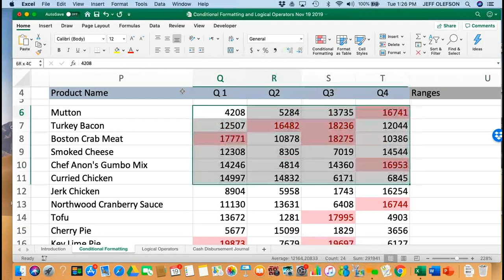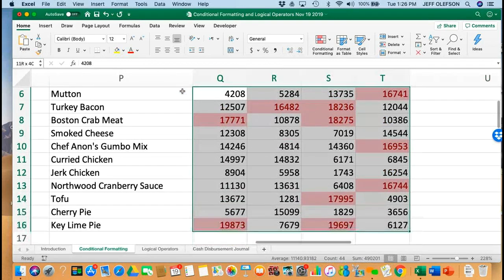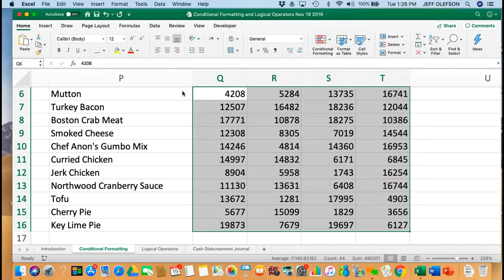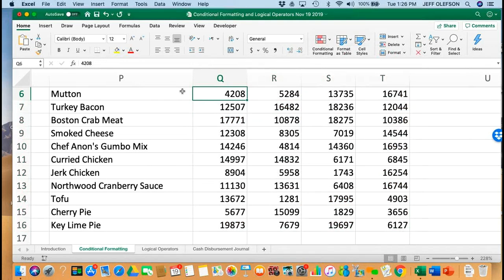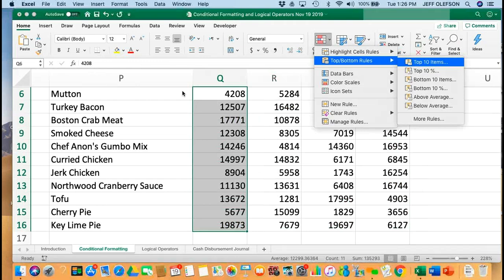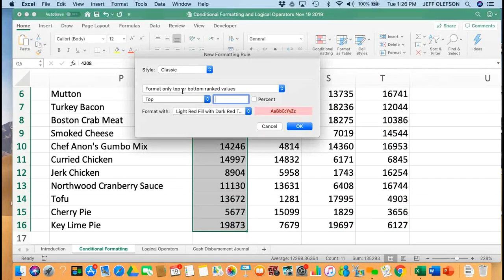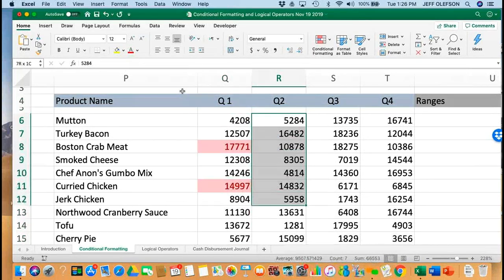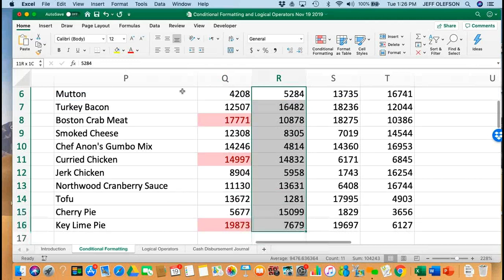Or maybe I just wanted to do it for the 1 quarter, just look at my data for the 1 quarter, or have each be a different data set. So let's say I do top/bottom rules. Here I'll just do my top 5 or top 3. Then I can do the same thing, just a separate data set.